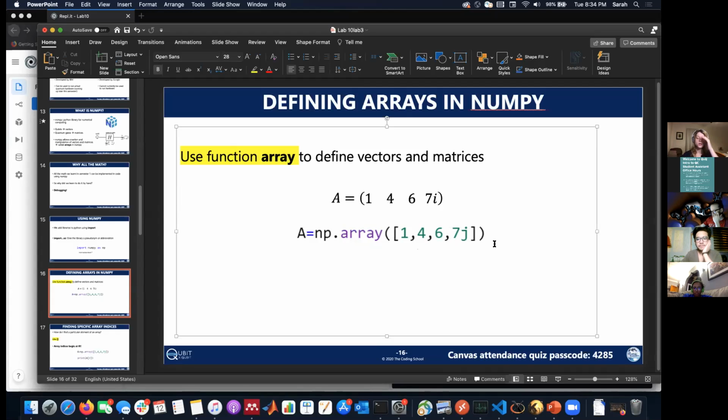The i is what's used for physics. The reason why you will see a lot of both, the reason why we've used i thus far is because most quantum information is written for and by physicists, but most computer science is written for and by engineers. So there's always going to be the j instead of the i.